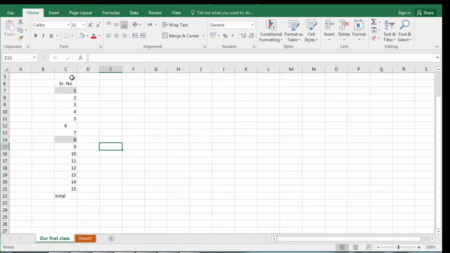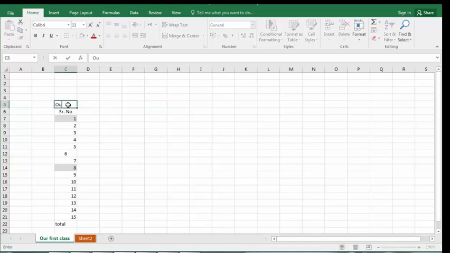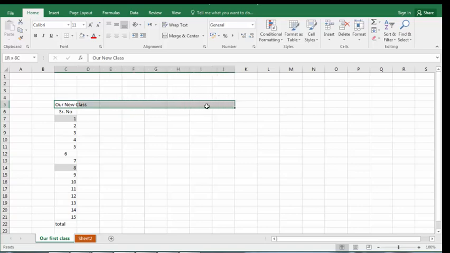If I say this table is made for our new class, I just type "our new class", and I want it to be spread till here, in the middle of the total table.